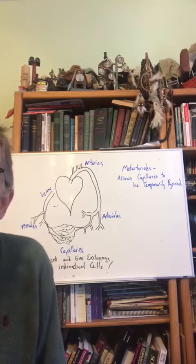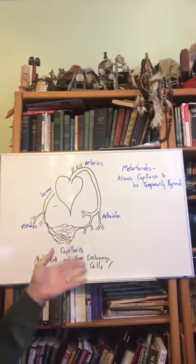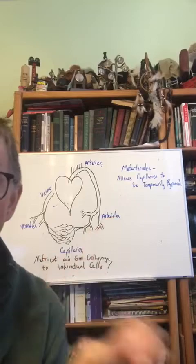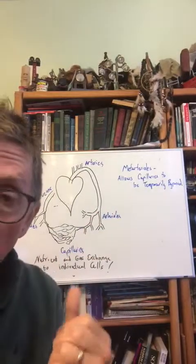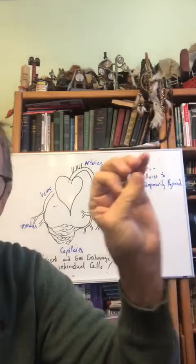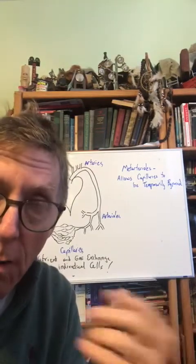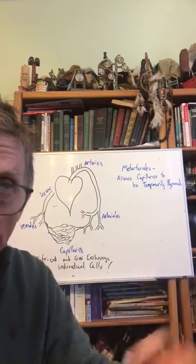At other times, between meals, when you don't have nutrients that you're picking up, you don't need to send as much blood to them, so you can close off some of them using something called a precapillary sphincter. It's a muscle that will close off some of the capillaries. So meta-arterioles have precapillary sphincters that can close them off when they're not needed, such as in the example I gave, when you are not digesting food and you don't need to send as much blood to those portions of your body.